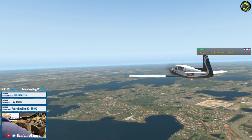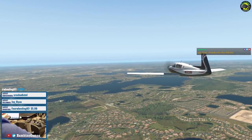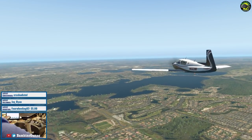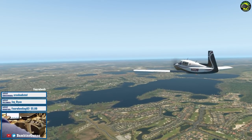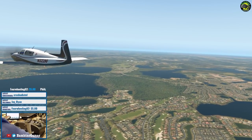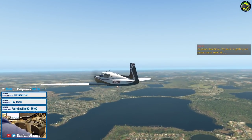Gotta watch my chart here. You guys can't see it because I don't have ForeFlight running on the screen right now, but in ForeFlight the moving map plane is blue, and it kind of blends in too much with the charts. Probably should use a different color, maybe a green or some different color. I haven't figured out a way to change that. That is a good looking plane, man.